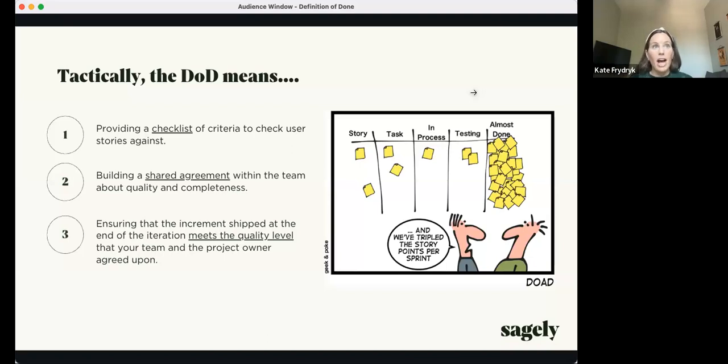So you might right now be thinking, well, we don't really ship at the end of each increment. What does that mean? So that basically just means that you still want to get as far as you can, knowing that you might not have the full pipeline done. Get as far as you can, assess your definition of done, knowing where your product is at today. So you might not have all of the testing done because you don't have everything set up. That's fine. Just know that you're going to need to rework your definition of done when your pipeline is set up and you start shipping at the end of each sprint.